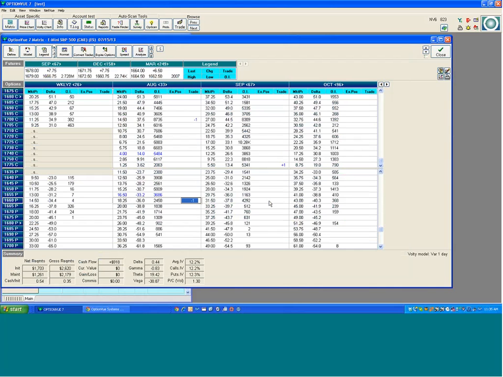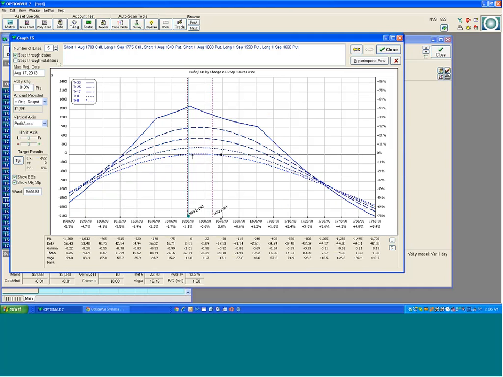So if we go into the month of September, and if we buy a 1660 put, like a close to the money put, and then if we sell, let's say, a 1640 put in August, that is a diagonal calendar put spread. And let's see what that does to our position. It gets our position to be 6 deltas long, not quite as long as it was before, and it gives us a positive Vega factor. So we're on the right track.